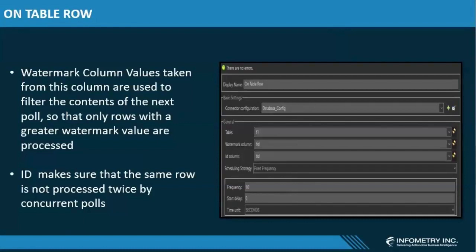If you don't give it, then we'll encounter an error that no database or schema has been mentioned, or something like this. So if you are using on table row, always keep in mind that you should always give the database name or schema name in the configuration. So that's how the on table row works.